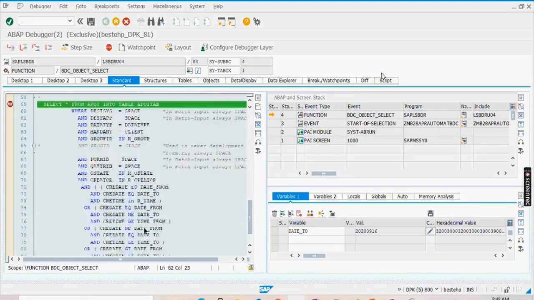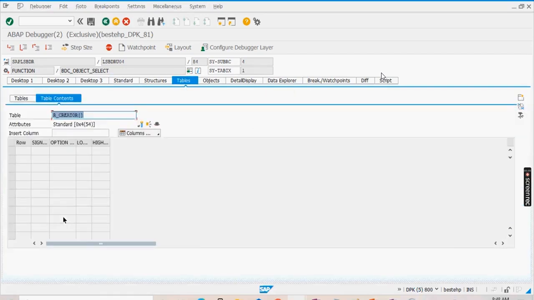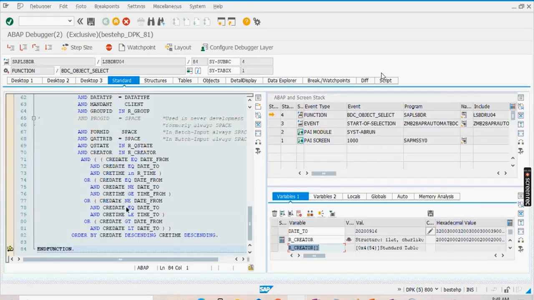So what is space p creator in r_creator, creator is a star, sign option low high, nothing we have passed, correct? So nothing we have passed, so this is good. It should select everything.